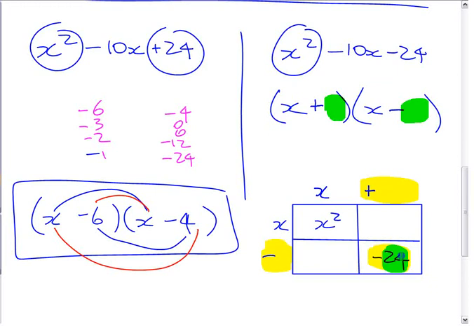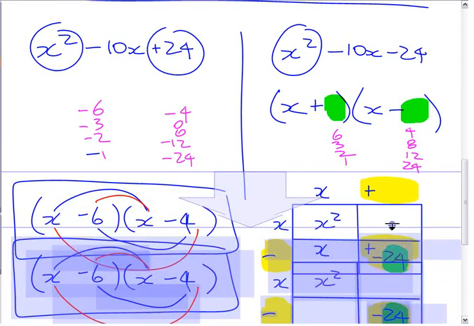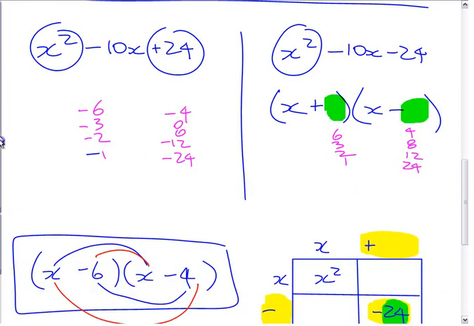Make a list of what they are, and then check that it's going to work. What numbers could it be? 24, we got the list over there. 6 and 4, 3 and 8, 2 and 12, 1 and 24. But since there's a plus and a minus, we got more things to check here. We also have to check the other way around.